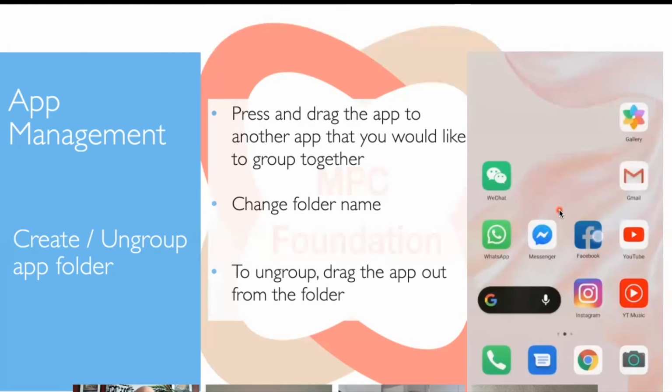If you wanted to add more apps to that folder, back on the main screen, let's just pretend Messenger here is actually a folder that contains Messenger as well as Facebook. You can drag, say, WhatsApp into that folder as well, and then you can go and drag WeChat into that folder. That way, they're all organized under one space. So your main screen doesn't look quite so cluttered like this, and all of your apps are in that one folder to make it easier to access.